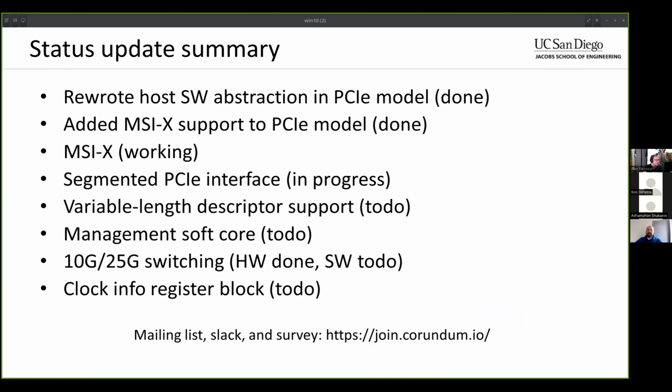All right, so in terms of recent updates and stuff I'm going to be working on in the near future, I've been doing a lot of work on PCI Express and interrupt handling over the past couple of weeks. I've done a bunch of work on the PCI Express simulation models to improve those both in terms of supporting MSIX and in terms of making them a little bit easier to use.